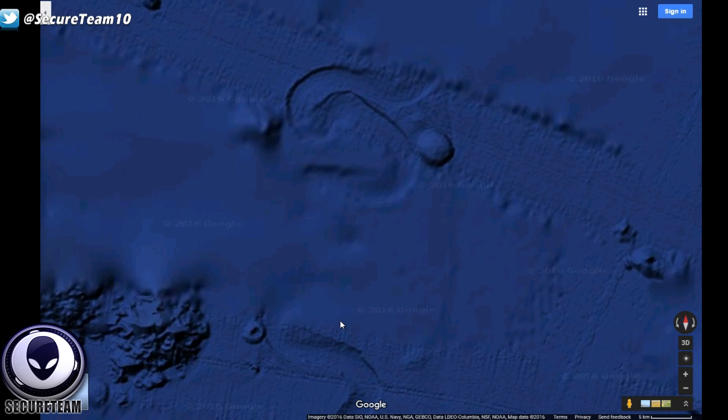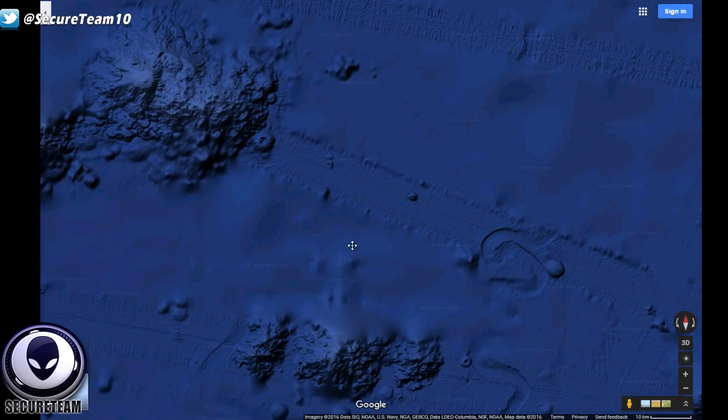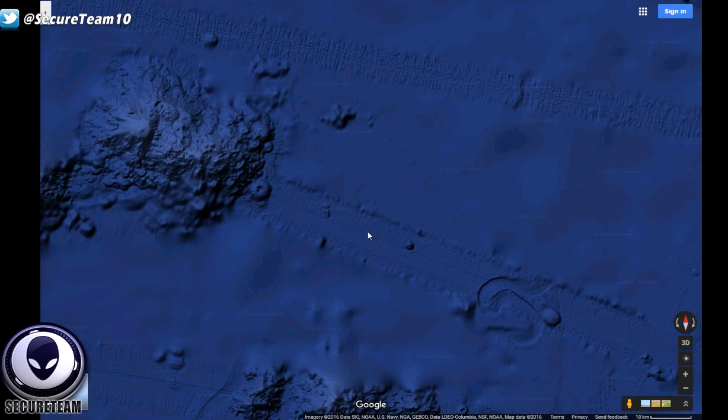And then you see this trail here, and right near it, we have some other odd objects. We have some more circular objects here, some donut-shaped objects. But when we follow this trail, which oddly enough leads directly to this mountainous range, possibly a volcano, we see this large area, and it leads smack dab right in the middle, straight up to this thing, like you would see in a driveway heading up to a mansion.